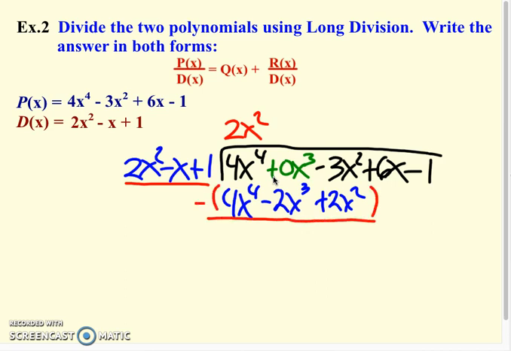Now also, here's a good reason to have that set of parentheses with a subtraction, because minus and minus is plus, right? So I'm actually getting 2x to the third, and minus and minus, minus and plus, excuse me, but keeping track of my signs. Drop the rest of my terms down, and keep going. So what times 2x squared is 2x to the third? Well, that would be just plus x.